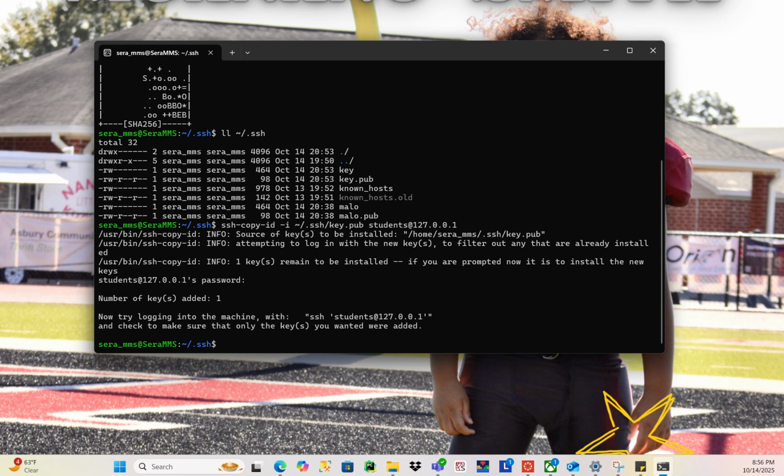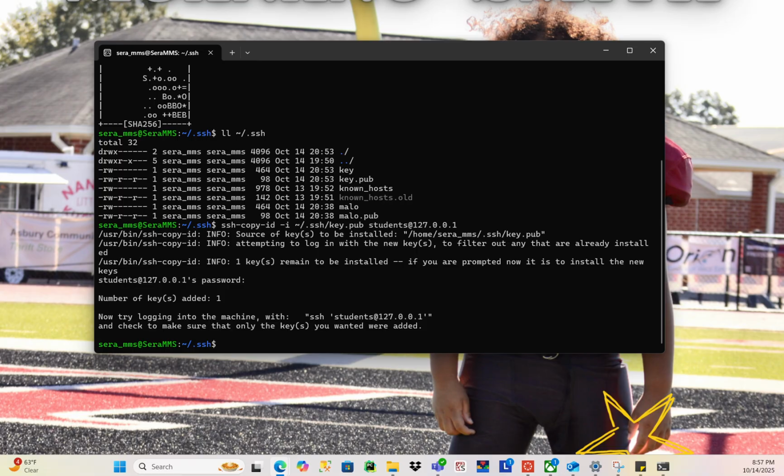So it's successfully done. Now try logging in to the machine with SSH, and check to make sure the key you wanted was added. Okay, so it's successfully added. Now let's say we have one key in there. Okay, let's move forward with the lab. Thank you, God.